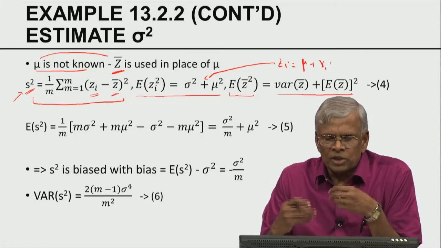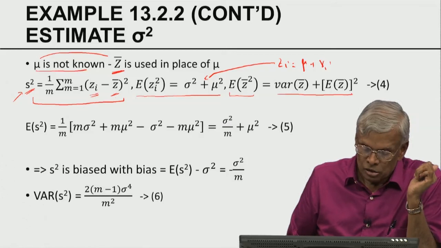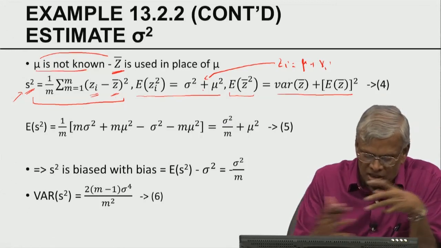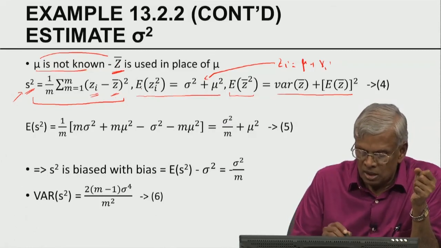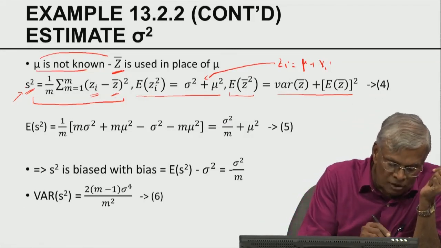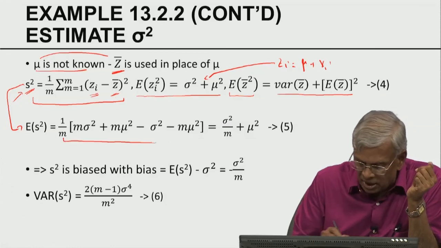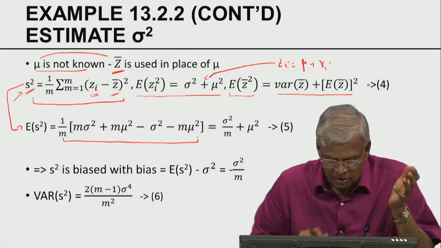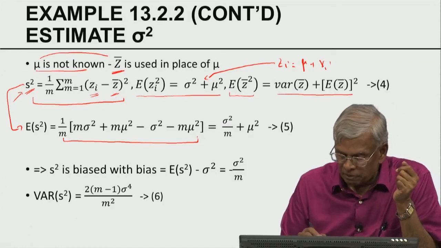I'm assuming many of you have taken courses of this type. If not, this is a motivation for you to learn some of the fundamental principles of estimation theory. I think you can use this as an excuse to learn something you probably have not had an occasion to learn. So I'm building all the basic ingredients now: Z bar, S square, E of zi square, E of z bar square, all given in 4. Now I am going to ask myself, what is going to be the mean of the estimate of the variance? And that is given by this formula. Again, it will take about 5 to 10 minutes for somebody to derive this, but I would like you to go over the detail and use the expressions in 4 to do this. If you simplify this, it becomes this.